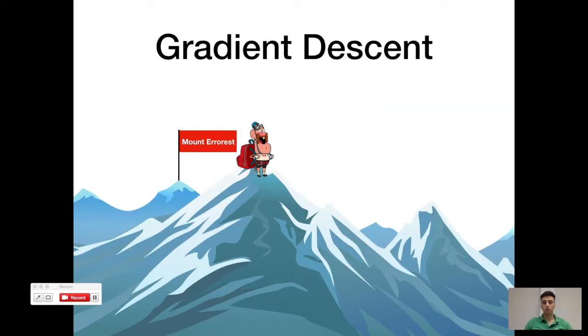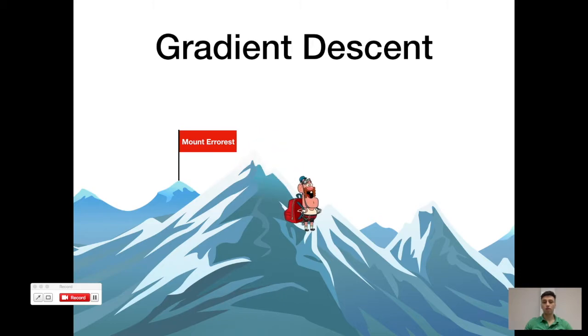Suppose we are on top of the mountain, named Mount Everest, and we have no idea how we got here. All we know is that we want to descend from the mountain. Moreover, it's foggy, so we can't see too far away, only around us. What do we do? First of all, we look around us and see which way to take a step so we can descend most. Let's say this way. We take a step in that way.